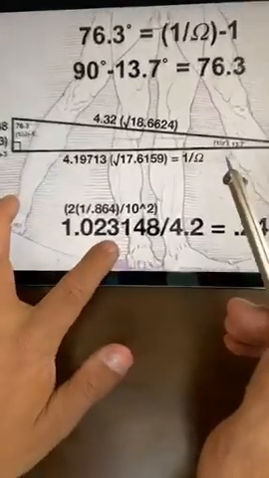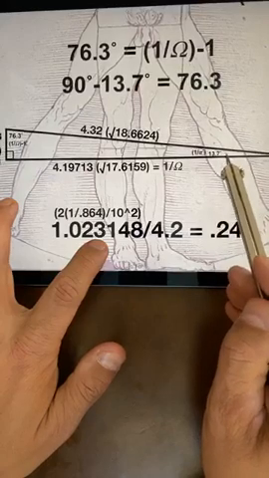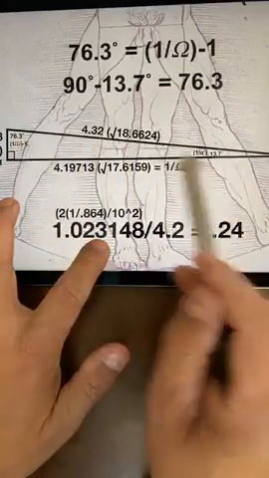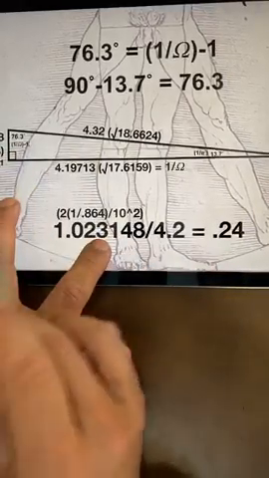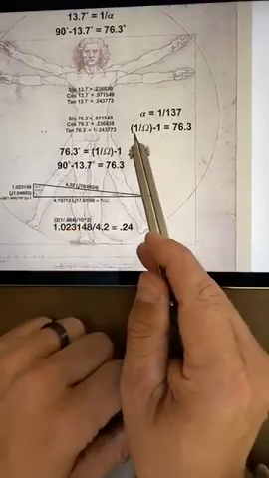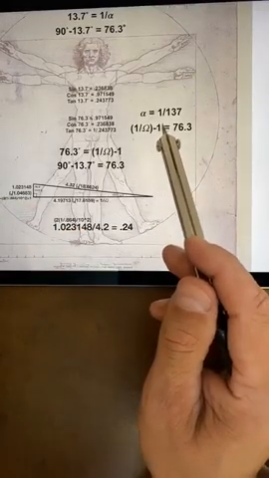Now, what I also noticed was that there was another correspondence, because when you're dealing with right triangles, if I have a right triangle and one angle is 13.7 degrees, so that's theta, then the other angle up here would be 90 degrees minus that number, which is 76.3. And that value I immediately recognized as 1 over omega. Omega is a value of roughly 0.57.